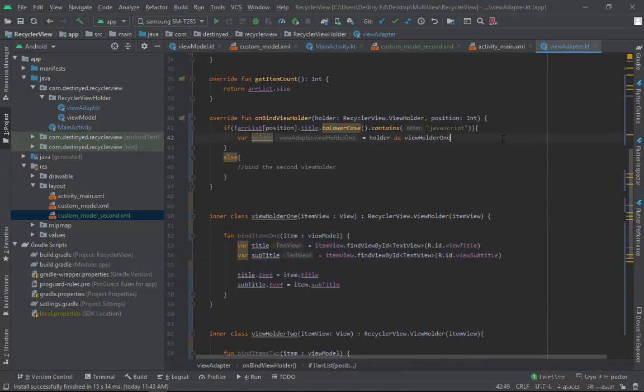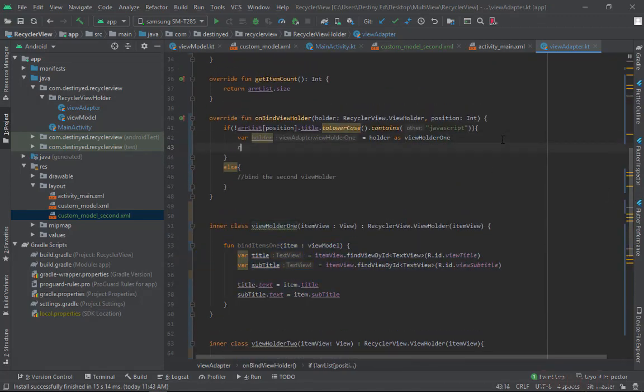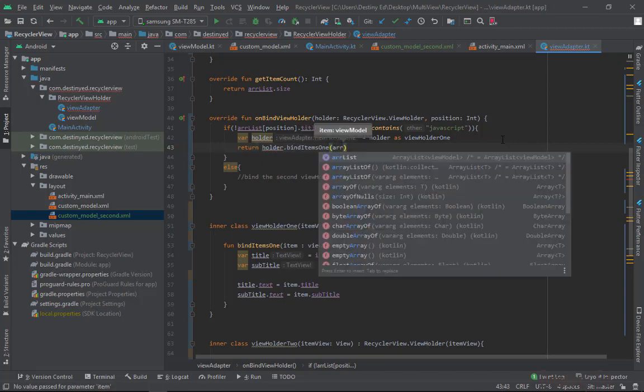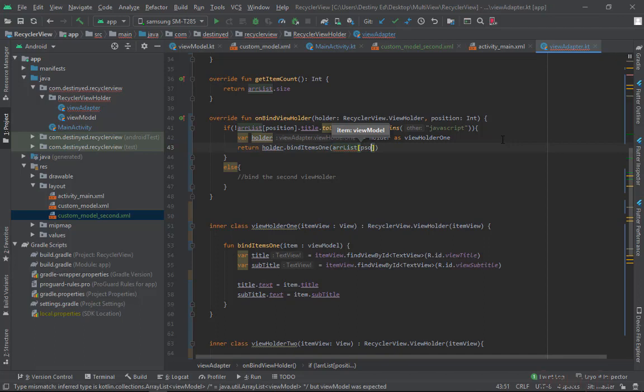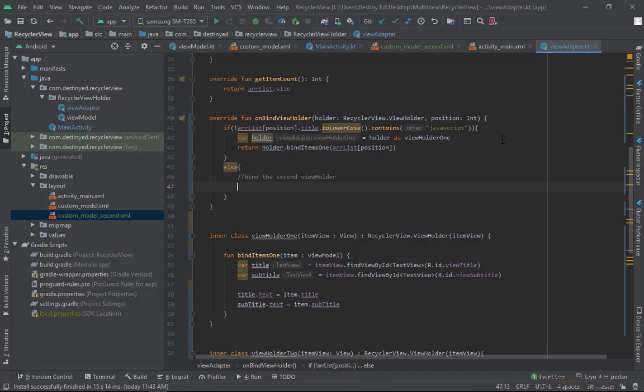So what I'm going to do inside now is to call holder dot bind item 1, and it's going to take in the array list and then the position. Awesome, so that's it. For the second one, we are going to do the same thing.